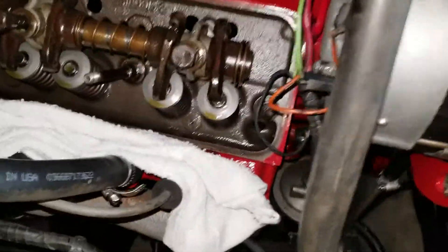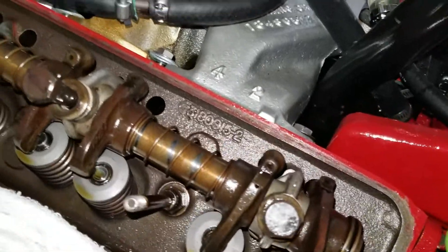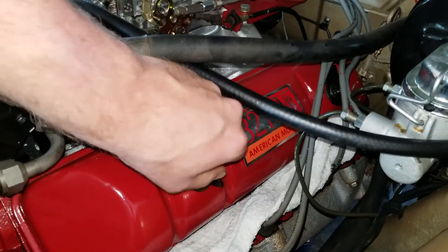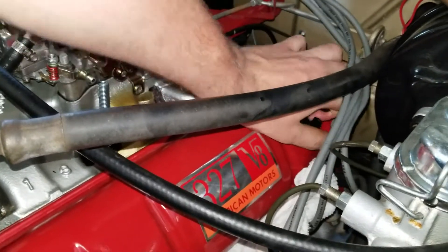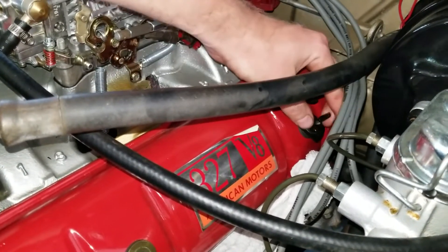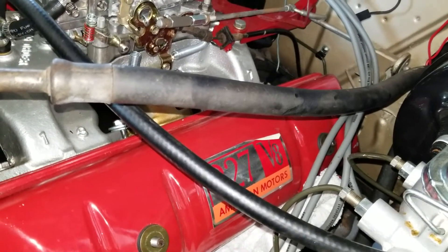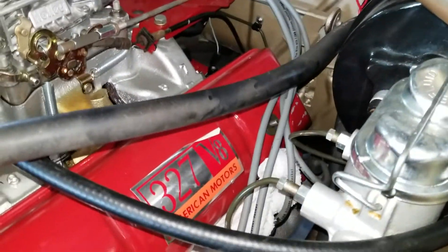I should check while I'm over here — all the valve springs look good to me. It doesn't look like we busted a valve spring or anything of that nature. Same thing over here on the driver's side, just gonna remove the two valve cover wing nuts. I put one piece of towel down there this time. I was hearing the noise on both sides, so I'm thinking I might have bent a push rod on both sides. I do have 16 coming in from O'Reilly's — I went in on Sunday and they should be here today.